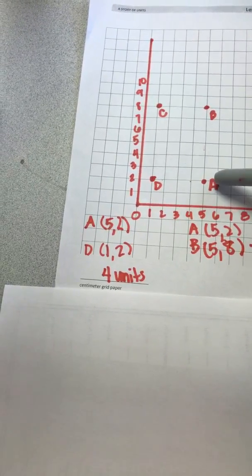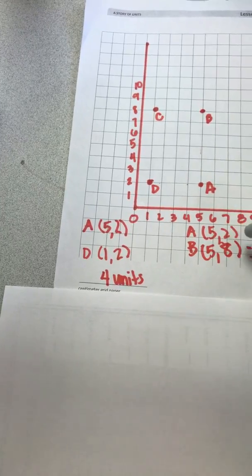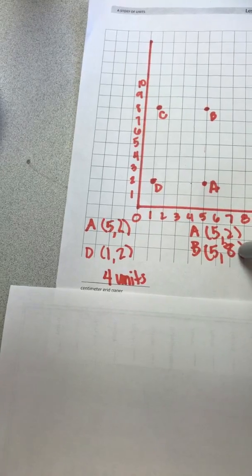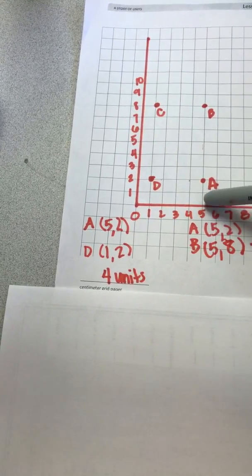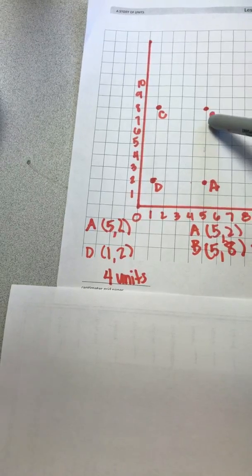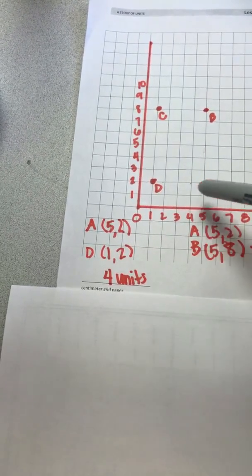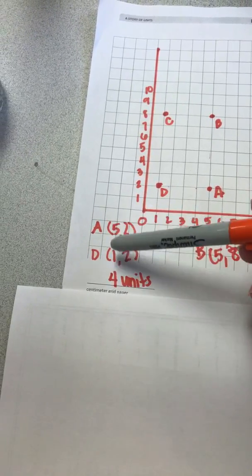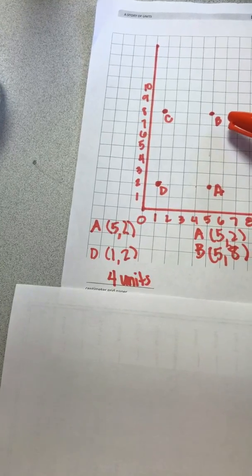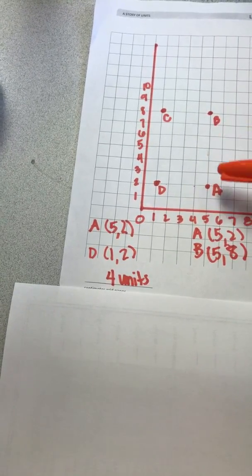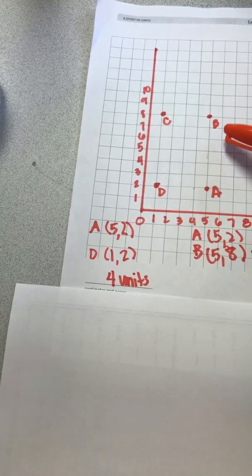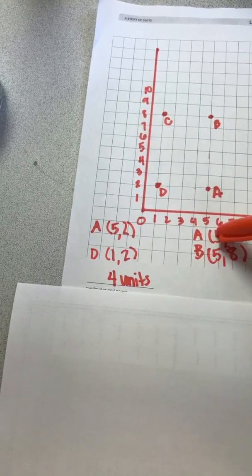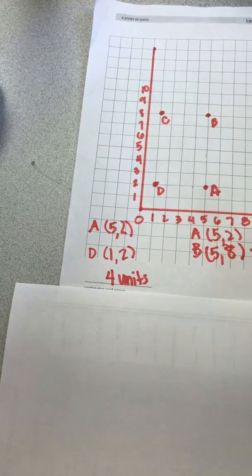I wanted to find the distance between A and B. So here is A's location, and here is B's location. Obviously, they're on the same x-axis. They're both on 5. The question was just, what would I do with these two numbers that are different to find the distance between them? So if I wanted to find the difference between A and B, how many units are between A and B, I would list their coordinates. They're on the same x-axis, so there's nothing I'm going to do with those two numbers, but I am going to look here.